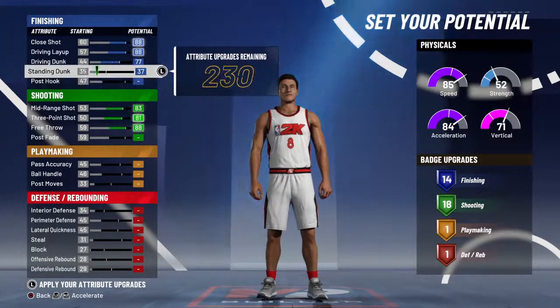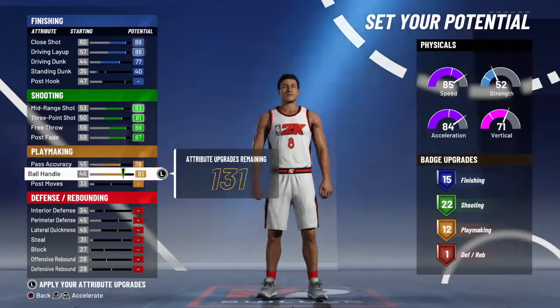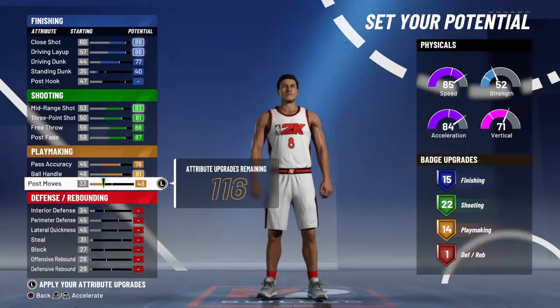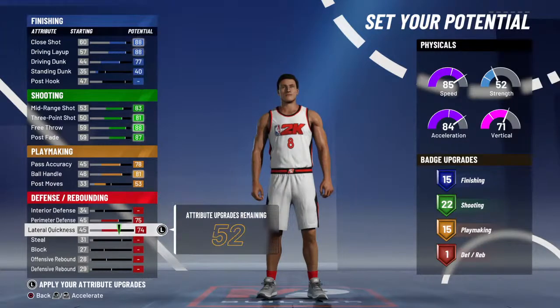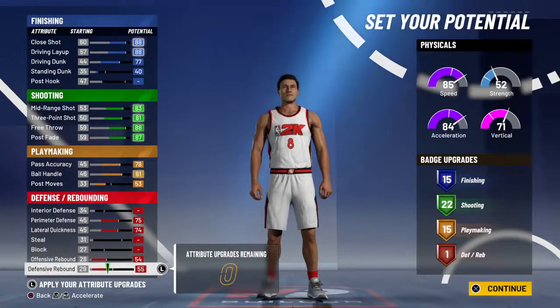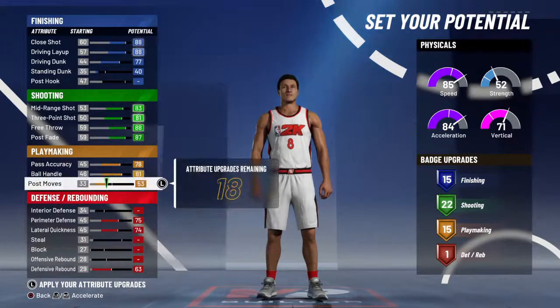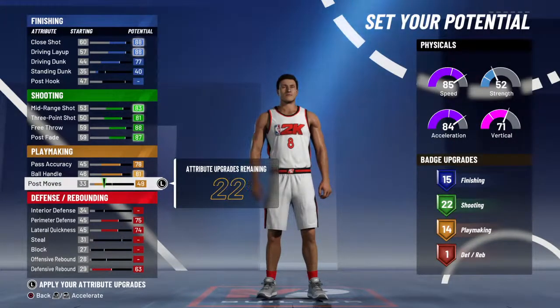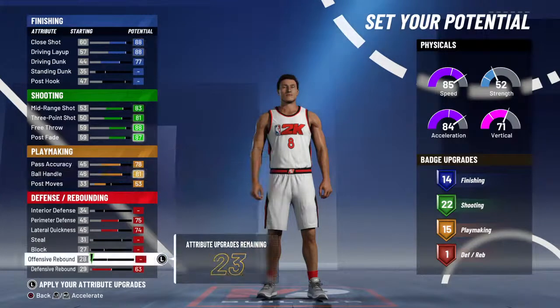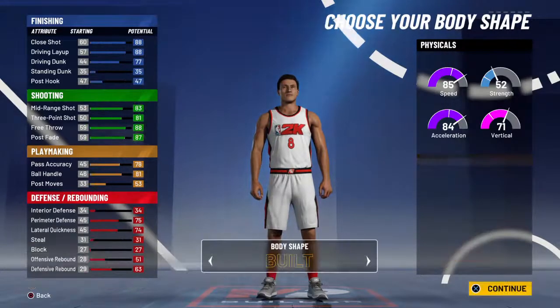Actually, I think you just get 15. To get 15, 22. Ball handle, pass accuracy. I'm going to get 15. Perimeter, lateral. Hmm. Trying to see how we can make this build this year. Yeah, essentially, that's the build.